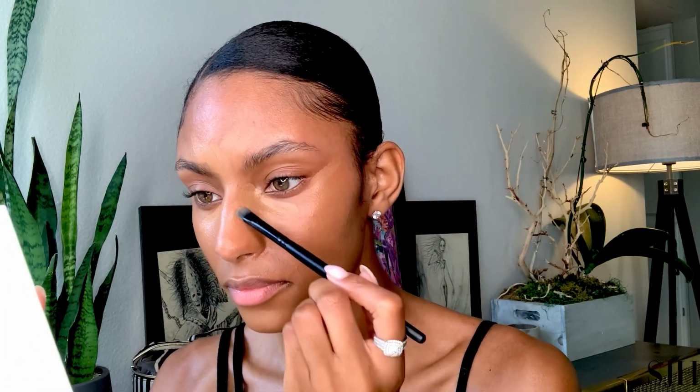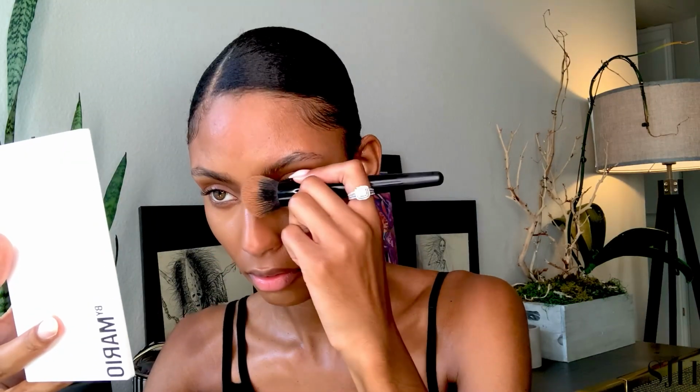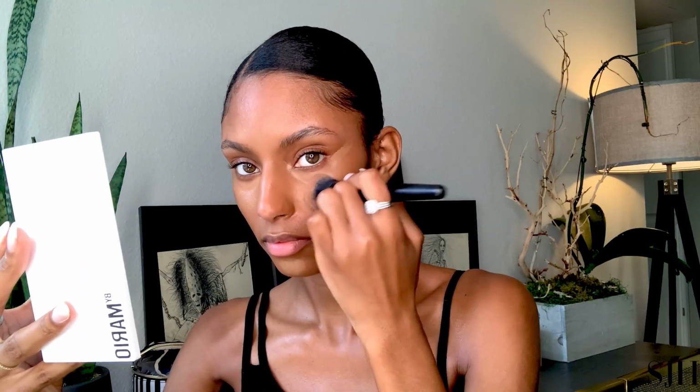Okay, so now I'm just going in, checking to make sure that the concealer is placed exactly where I want. This kind of gives the concealer time to set, so I like to just make sure that I have it where I want it to be. Then I'll take the foundation brush that I used earlier, and I try to get the areas that I can with the brush and blend the concealer, making sure I get that on my nose, under the eyes, in between my brows.